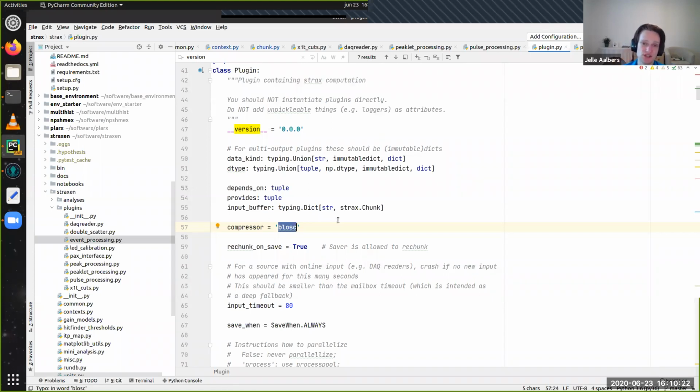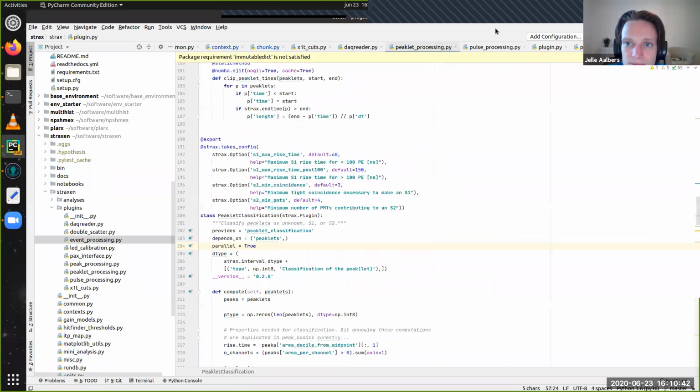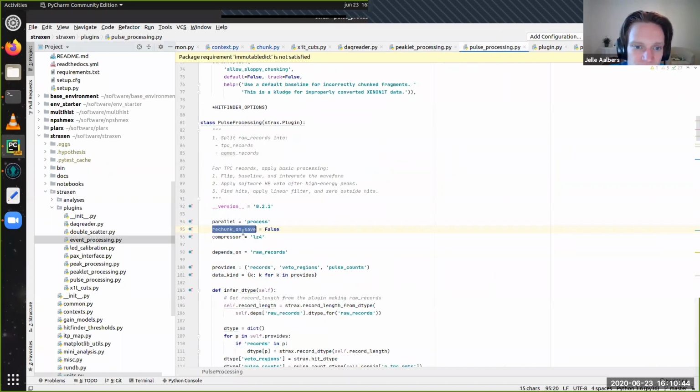It is an issue that everybody who works on these plugins that don't get rechunked, these really low level ones, so records and raw records, anything that has records in the name, needs to be aware of that. If they start messing around, if they forget here in the tools processing, right? So if you would have put this to Blosc, that will usually work, except one day when it won't, and then you'll have a very unpleasant day.